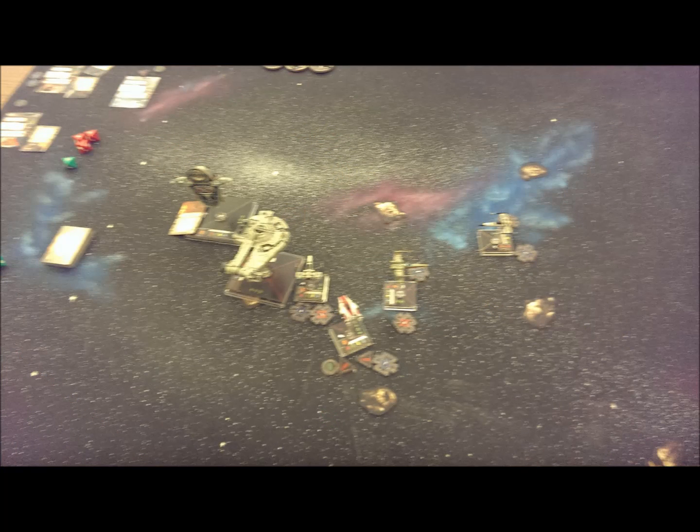So on we go, and now it's quite a mess turning up here, as I managed to predict where he's going to go with his Outrider. I managed to block him there with my little Z95. My other Headhunter comes in, ready to fire on the X-Wing, and my Slave 1 just shoots on past, out of arc, so he's just going to use the expose ability, just to give him that extra bit of firepower at close range against the YT 2400.